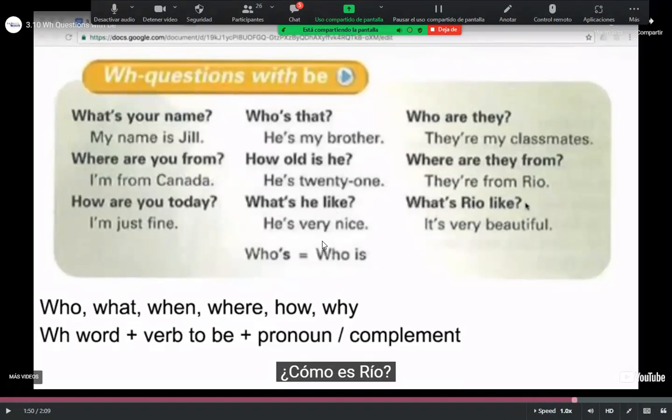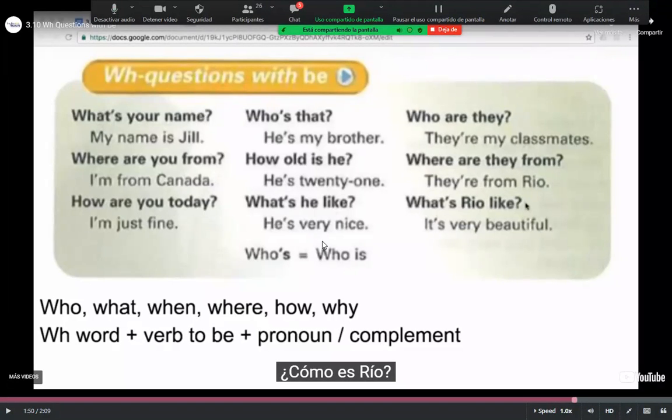She is beautiful. Si estoy hablando de él, puedo que esté hablando de mi hermano, por ejemplo. What's he like? He's very nice. He's very intelligent. Estoy dando información, description. He's very tall. He's very studious. He's English. Very strong. He's very strong. Okay, he's bilingual. He is a mechanic.